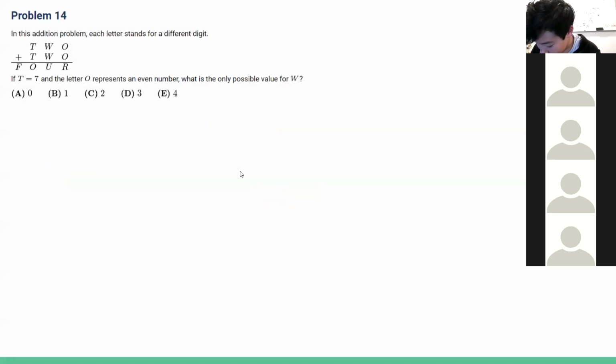Last question. This one you guys might not have gotten to. I know I told you guys you don't have to do this one, but we're just going to go over it really quick. I actually like this one. It's pretty fun. It's like a puzzle, right? So we have this weird addition problem with all these variables.